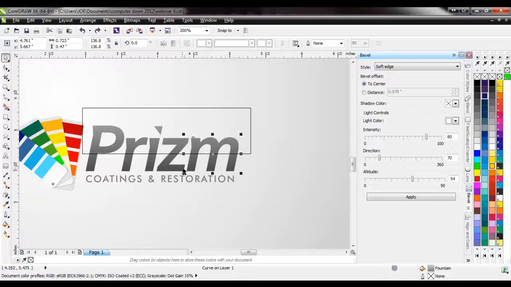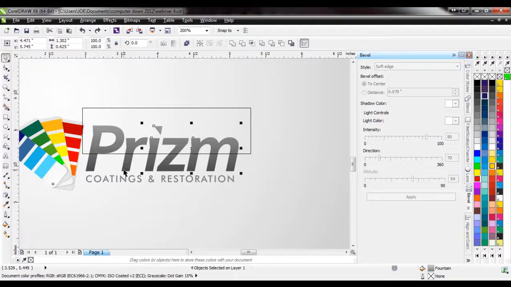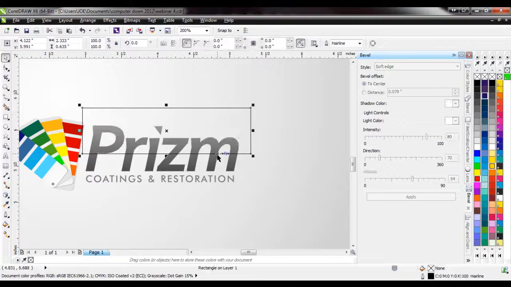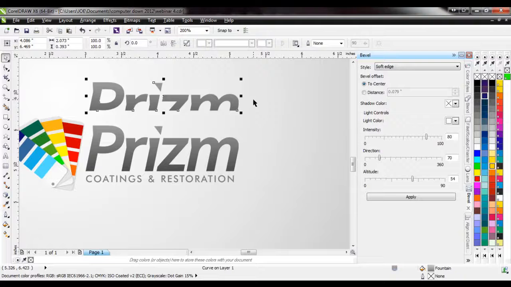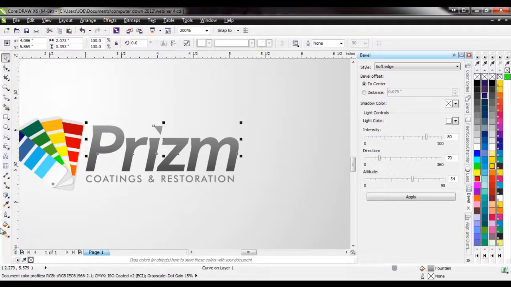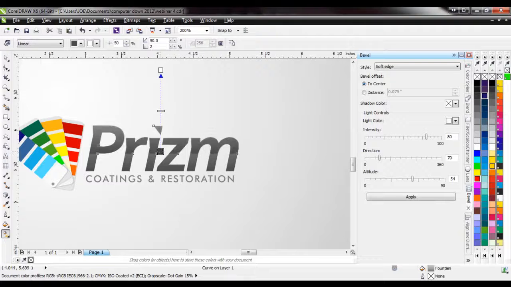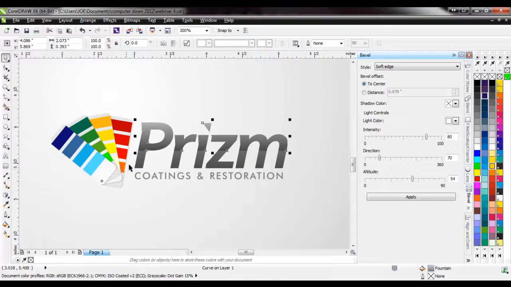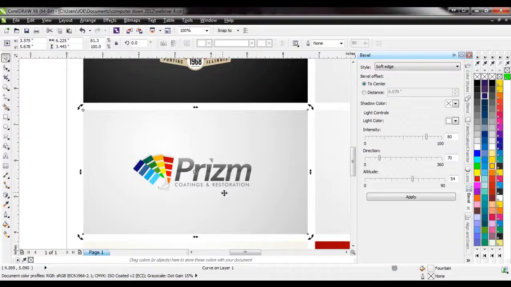Oops, I need to weld all that together. Apologize. Okay. Select the rectangle, select the lettering, and intersect. Now what I've got is half of that lettering there. What you could do with that is adjust our gradient a little bit. And what we've done is a real subtle effect that gives it the illusion that the lettering has some reflective properties, and it's reflecting a horizon line. So that's just a quick little effect I could do and still maintain that corporate look.